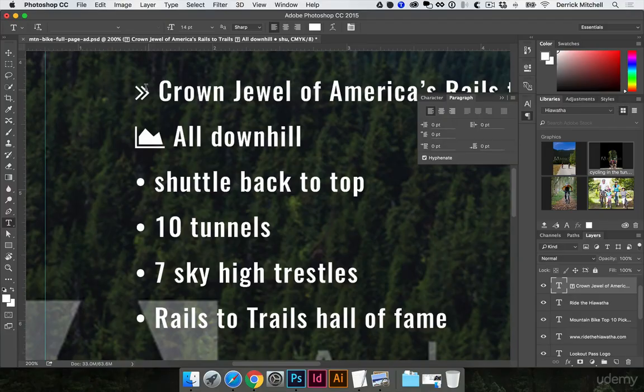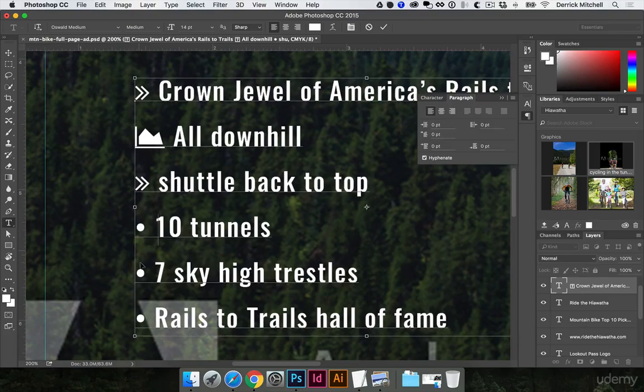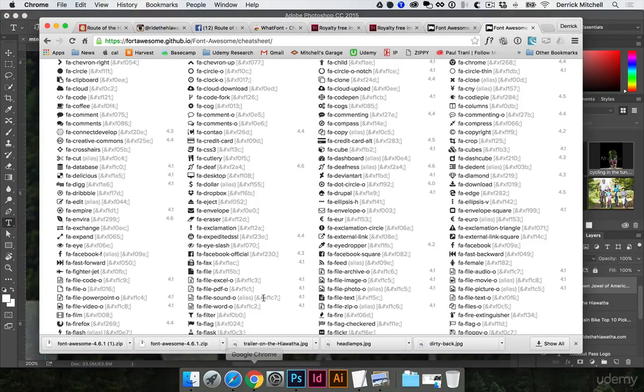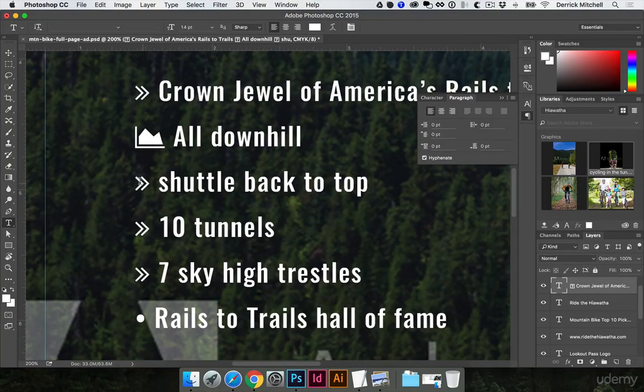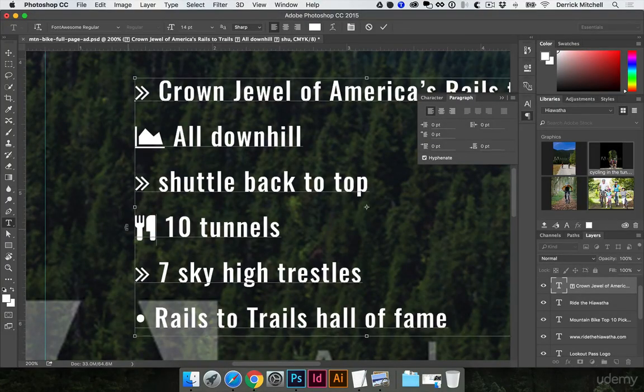So what I would do if I was going to apply more of these, I'll just highlight that, Command C to copy, and then paste these in. And then if I wanted to bring in, say, a unique one for each one, I'm just going to grab any of them real quick for the sake of the demo. Now that this is already Font Awesome, I can Command Paste, and it'll keep that font for it. So anyway, that's our bullet characters.